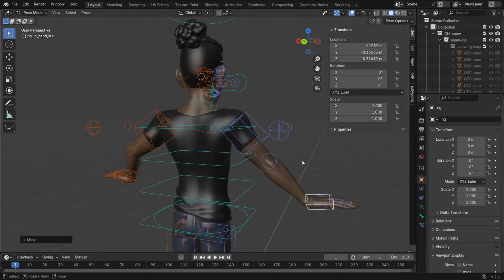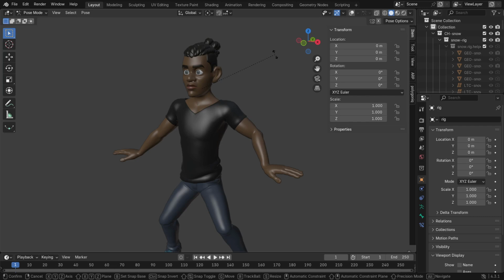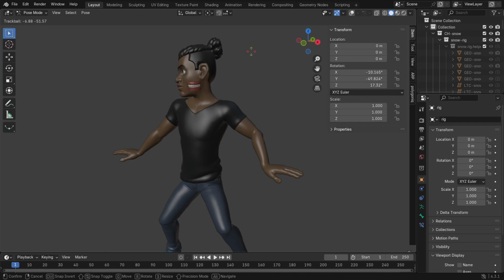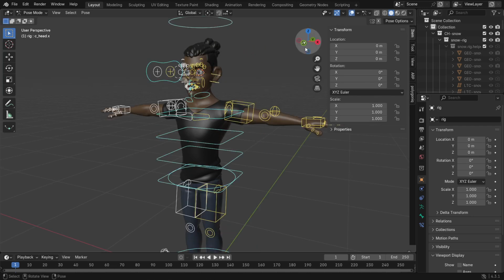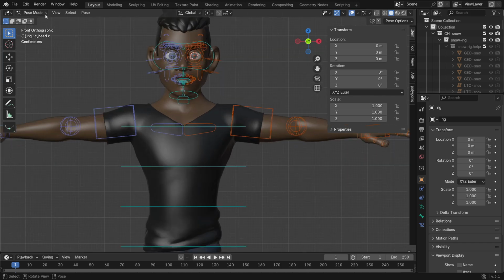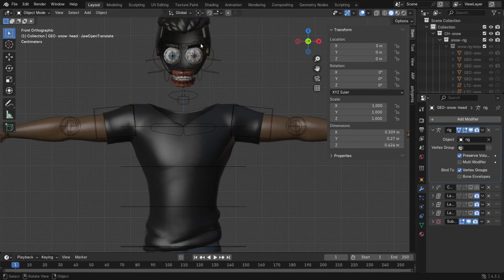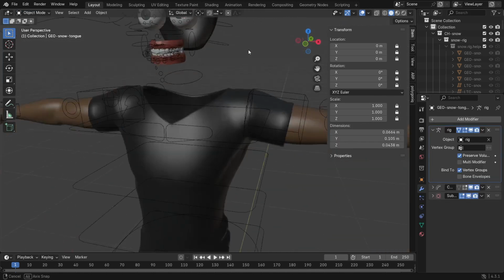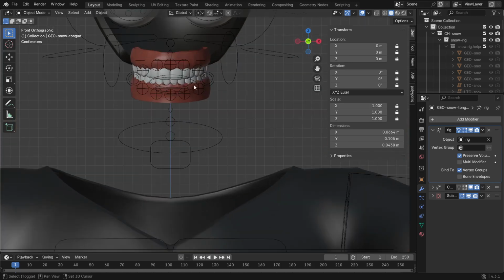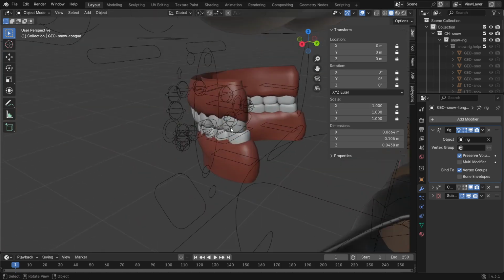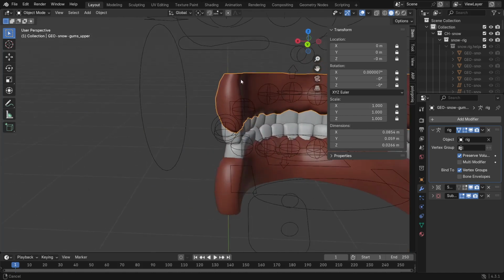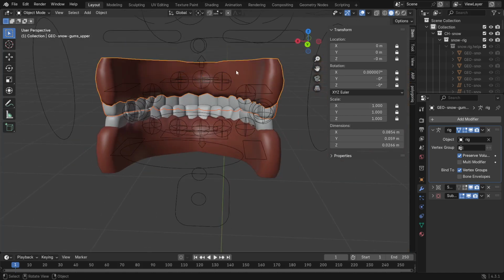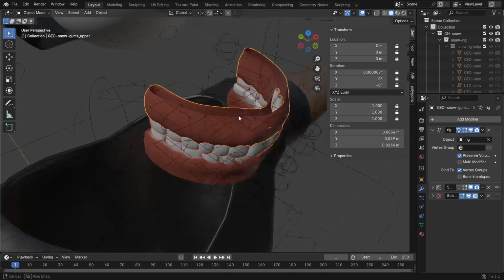And that looks pretty good now. We still need to fix the issue with the teeth. In order to do this, I'll go to the front view and hide the face to get a better view. There we go. Now we need to parent the object to the rig, and by rig I mean a special bone control of the rig. We need to parent this upper teeth to the bone called C_teeth top master.x.